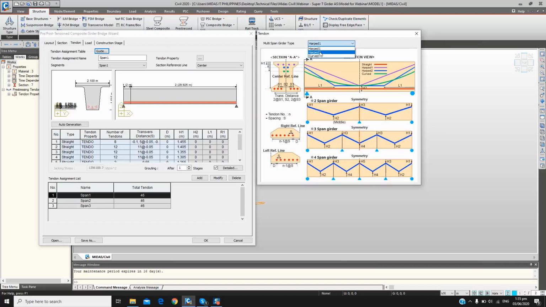Then for the harp 2, and then for the curve. So the curve shape is parabolic. So since we will be only using the straight shape, here's the straight shape, the red drawings.